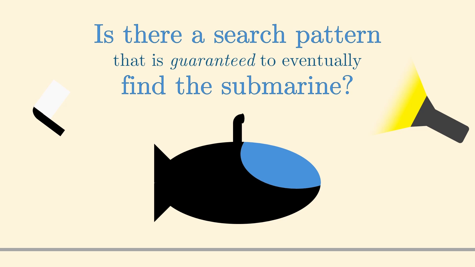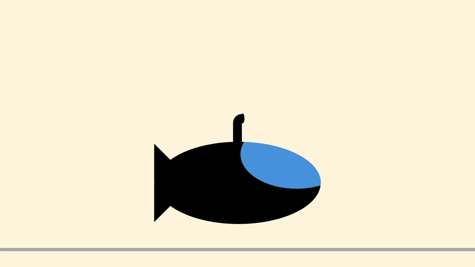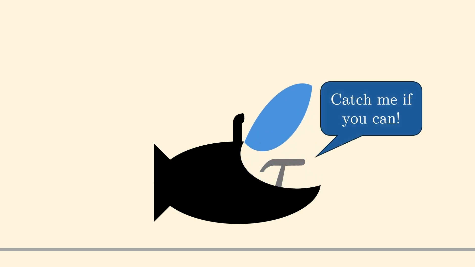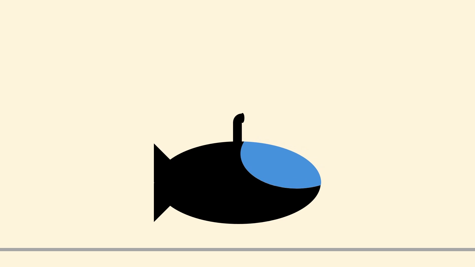This is one of my personal favorite problems. At first, it might seem completely impossible. For starters, there are infinite possibilities for starting positions, let alone velocities. Can you find the submarine before it speeds away into infinity, never to be found?